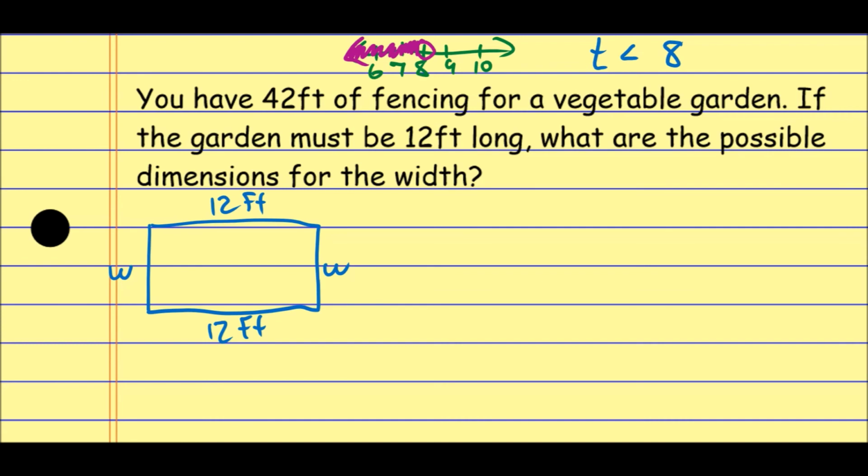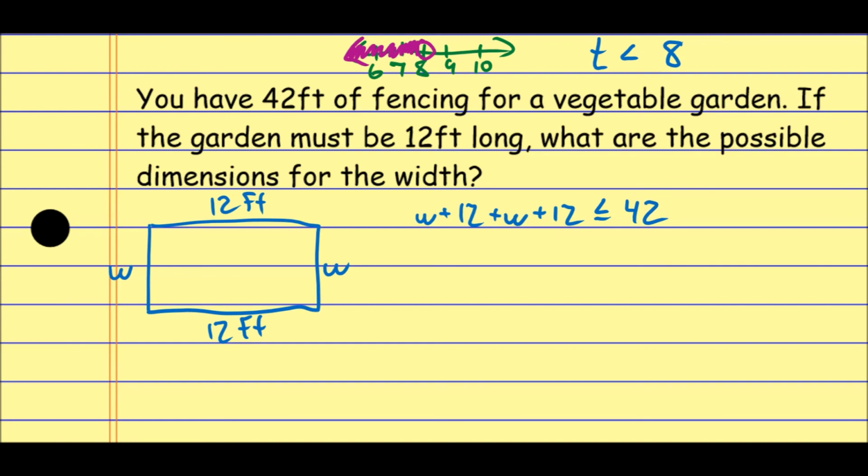And so the idea here is when I add up all 4 of these sides, okay, I want to make sure that it doesn't exceed 42 feet because that's all I have to work with here, okay? And so if I add all these together, and let me write it out over here. So I've got a W, I've got a 12, I've got another W, and I have another 12, okay? And I want that to be less than or equal to 42.